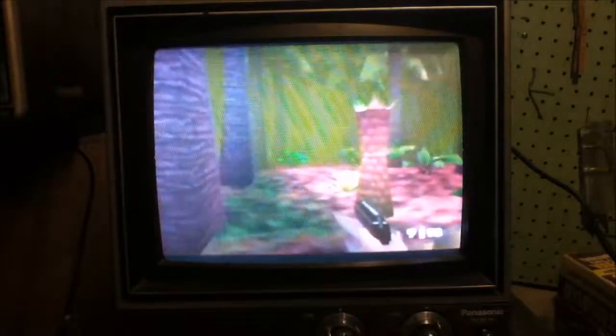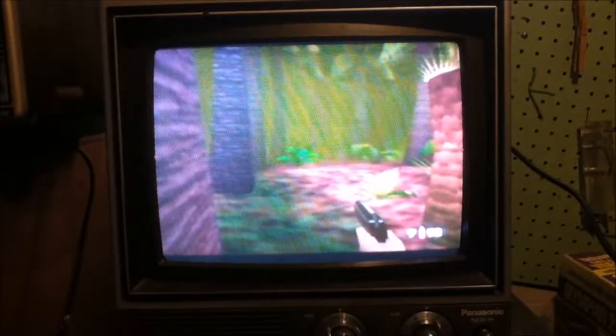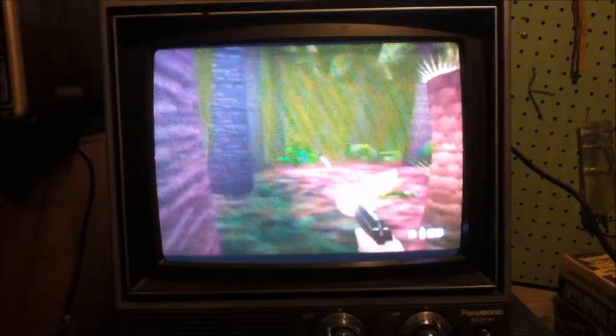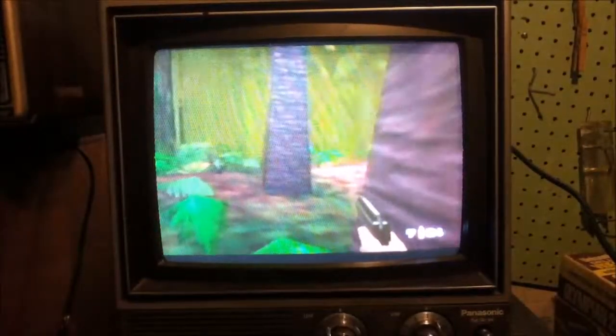Now the main thing you gotta do in the jungle is just inch along cautiously, because there's a lot of guards everywhere, however you can't see them. Sometimes the auto aim will help you out a little bit. Notice how the guns kind of... there's one. Okay, there's another.